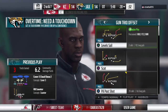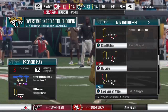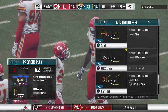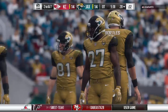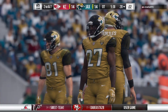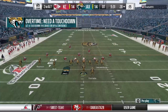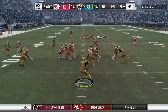Well, partner, recent conference championship games that have been needed to decide who goes to the Super Bowl, what do you got? Well, if we go back to 2015, how about Green Bay at Seattle? And it looks like Green Bay's got this thing. With Russell Wilson to Jermaine Kearse, that gets it done. And then go back to 2010. We think Brett Favre with the Vikings has the destiny, but they're at New Orleans. It's the Saints. And they get it done, and in overtime go on to the Super Bowl. And they won that one. They beat the Colts, correct? Yep. A couple of the more memorable ones for sure.